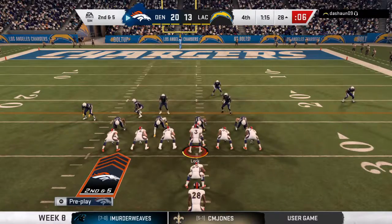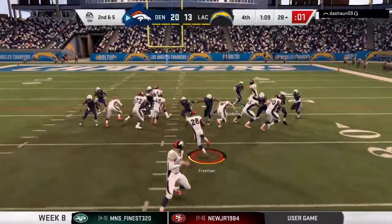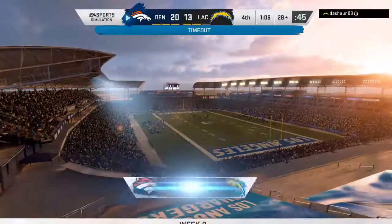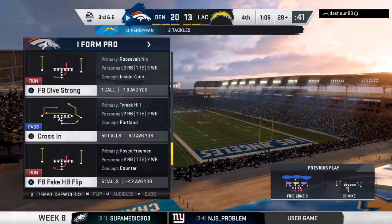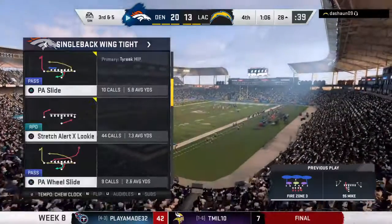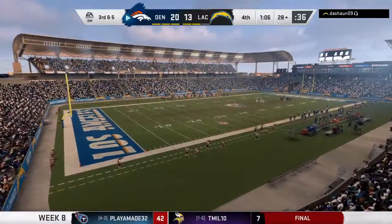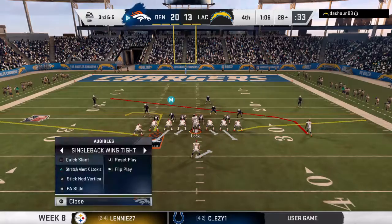They are in charge of this scenario right now. They want to stay that way, and not in any rush offensively. Back to the ground, this time with Freeman. Try to find a lane, but instead he'll get back to the line of scrimmage and no more. The Chargers going to signal for the first of their timeouts as the clock will stop with 1:06 left to go in the game.